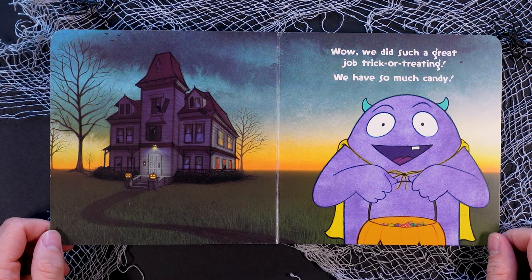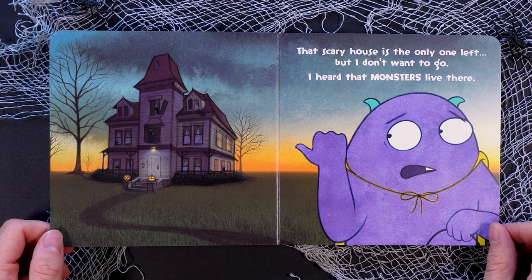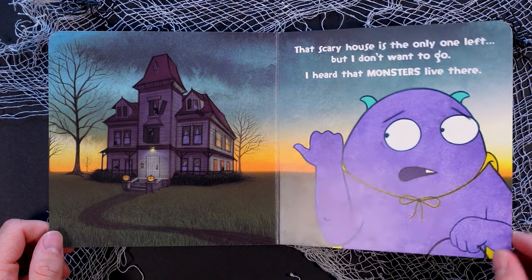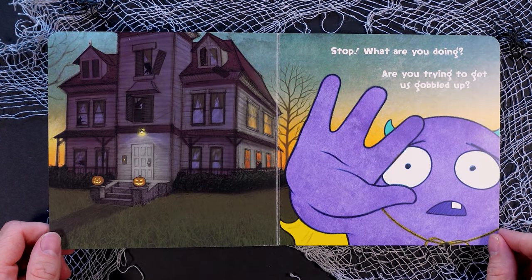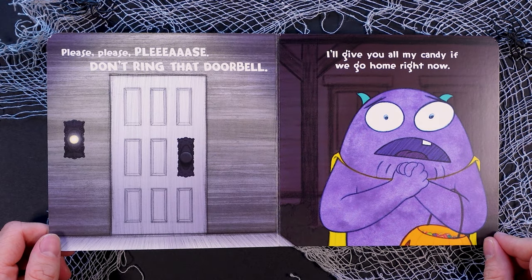Wow, we did such a great job trick-or-treating. We have so much candy. That scary house is the only one left, but I don't want to go. I heard that monsters live there. Stop! What are you doing? Are you trying to get us gobbled up? Please, please, please don't ring that doorbell. I'll give you all my candy if we go home right now.